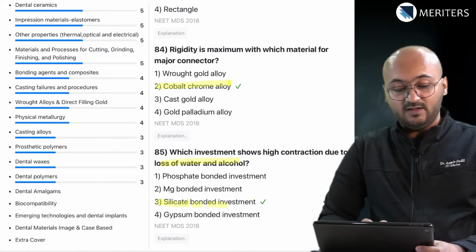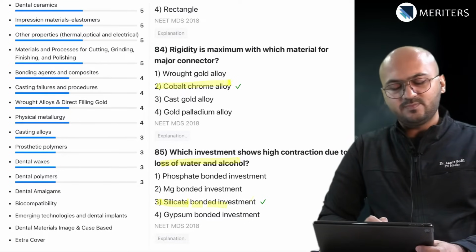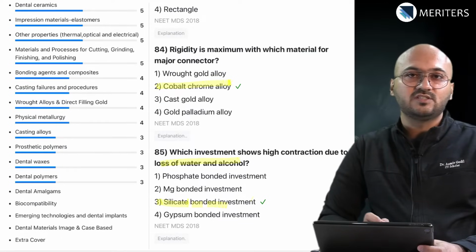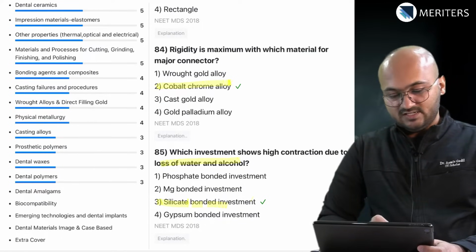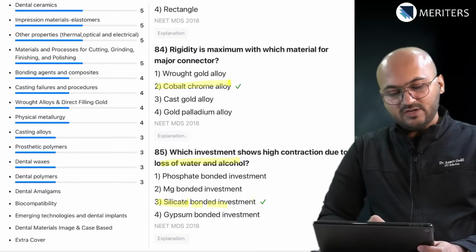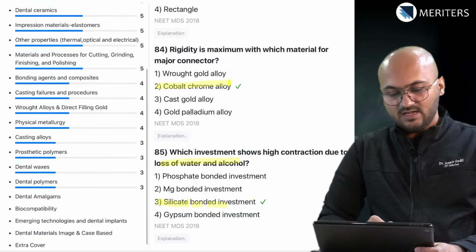No questions from amalgam surprisingly, but it's an outdated concept. So material wise you may not expect a lot of questions. Go through the basics, of course. You will expect a lot of clinical questions in operative dentistry. So make sure that you are doing that correctly. And polymers also a few questions here and there. More on self-cure, heat cure differences and their properties.